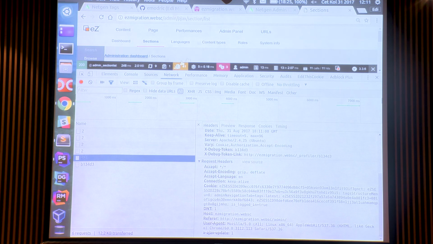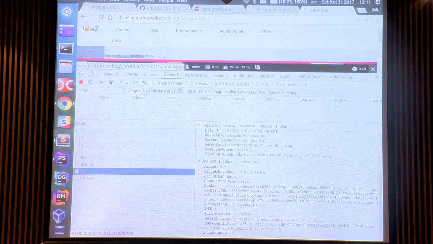Okay, so let's click on our URLs list. So all of these requests are pretty much standard. One that obviously stands out is the Ajax update header, which is available in pretty much all of the requests in the hybrid UI. So we will use the existence of that header as an indication that we're inside the hybrid UI request.